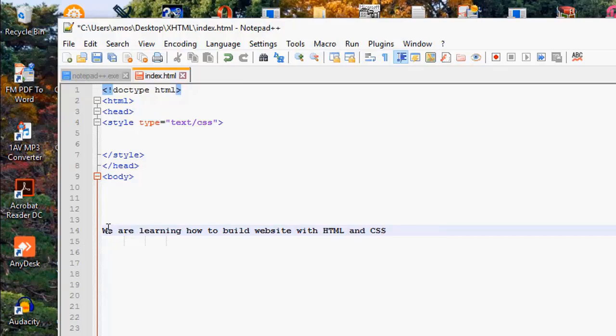Okay, now we've just constructed a sentence in the body part of the web page. We are learning how to build website with HTML and CSS. Now we have to give this tag, let's paragraph it first and foremost.